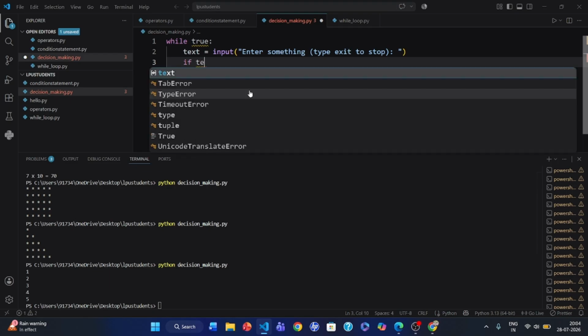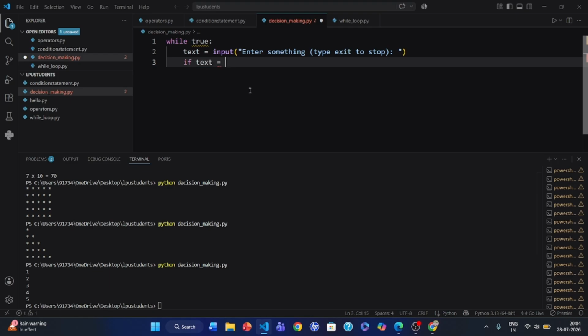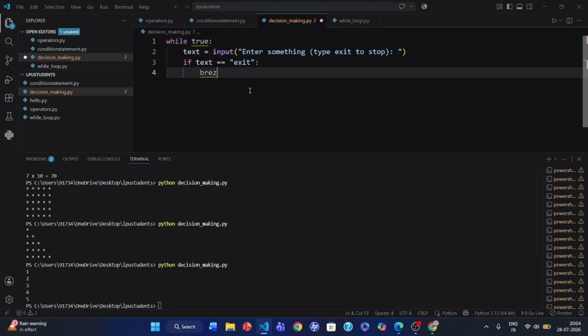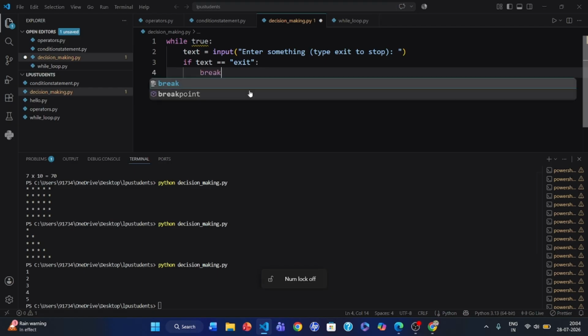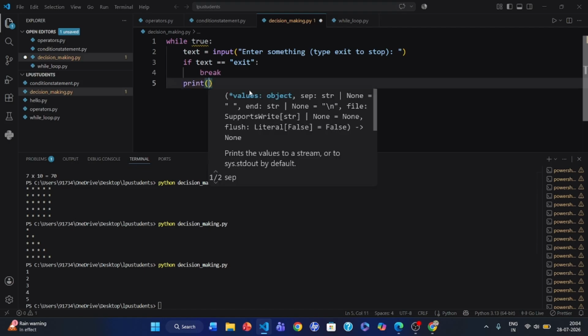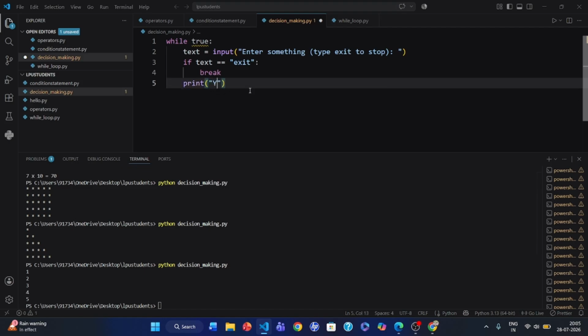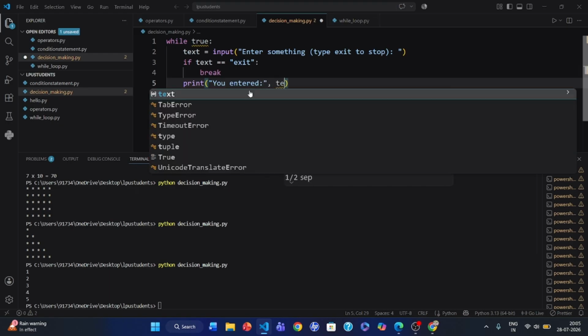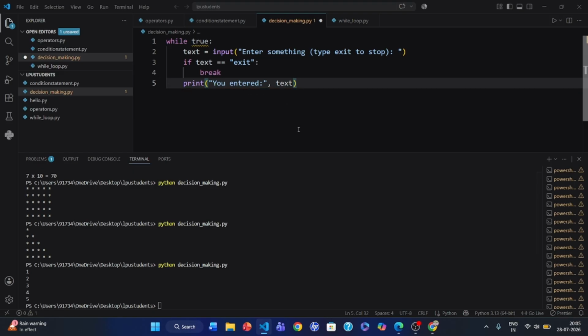If text is equal to exit, then colon, then the break statement. Then print, "You entered", then text. Now run the program.